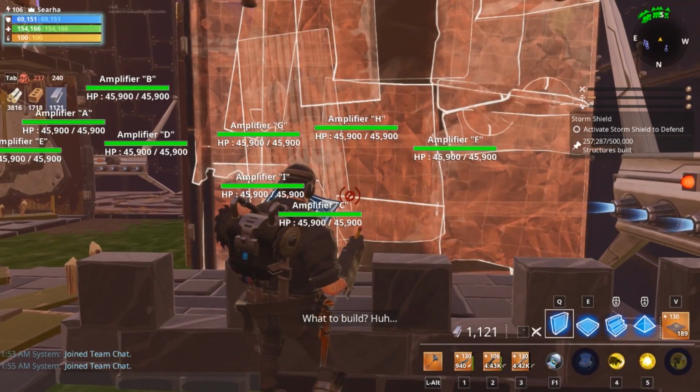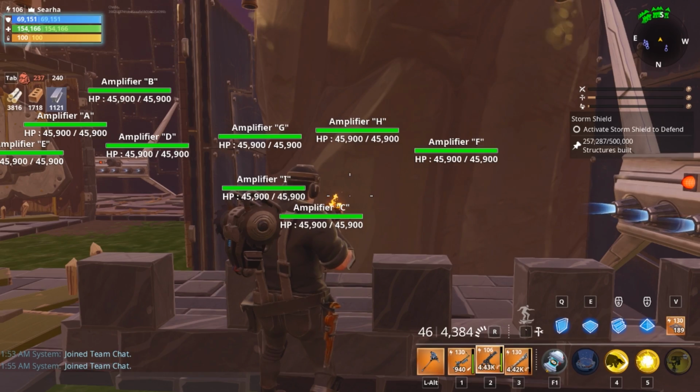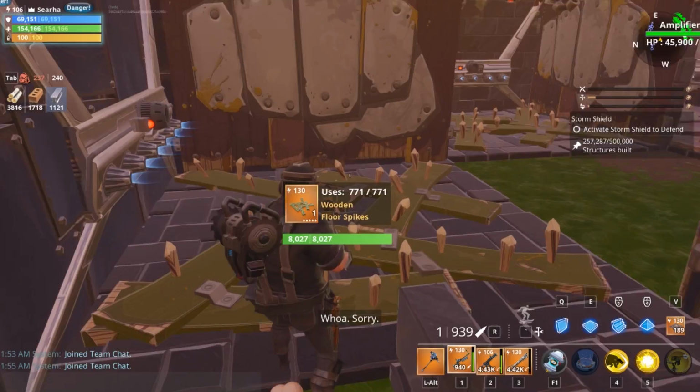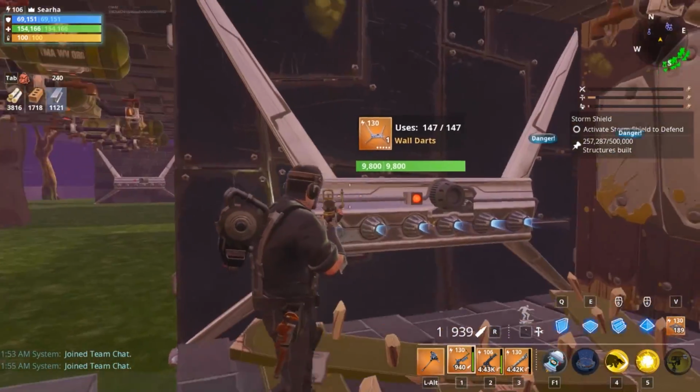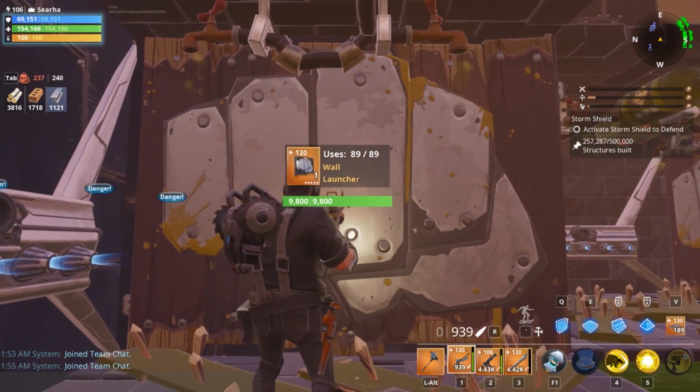You cannot put a tile here. If you can, feel free. If you can glitch it somehow, just put a wall launcher there. That'd be dope. It'd be super strong, actually. And then to the left one tile, it's a wooden floor spike, wall darts on the left, ceiling gas on top, 2x wall launcher right here.